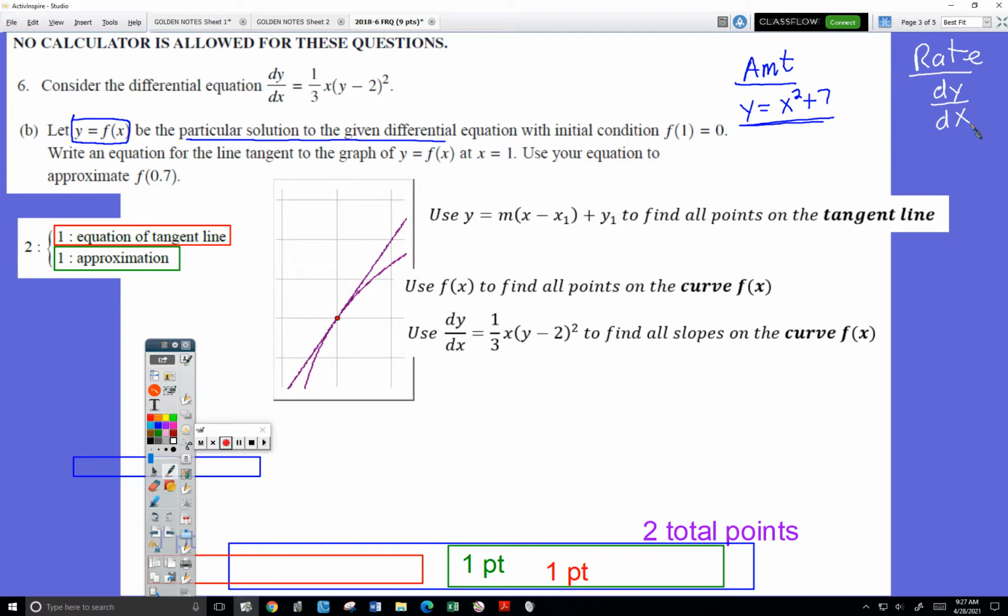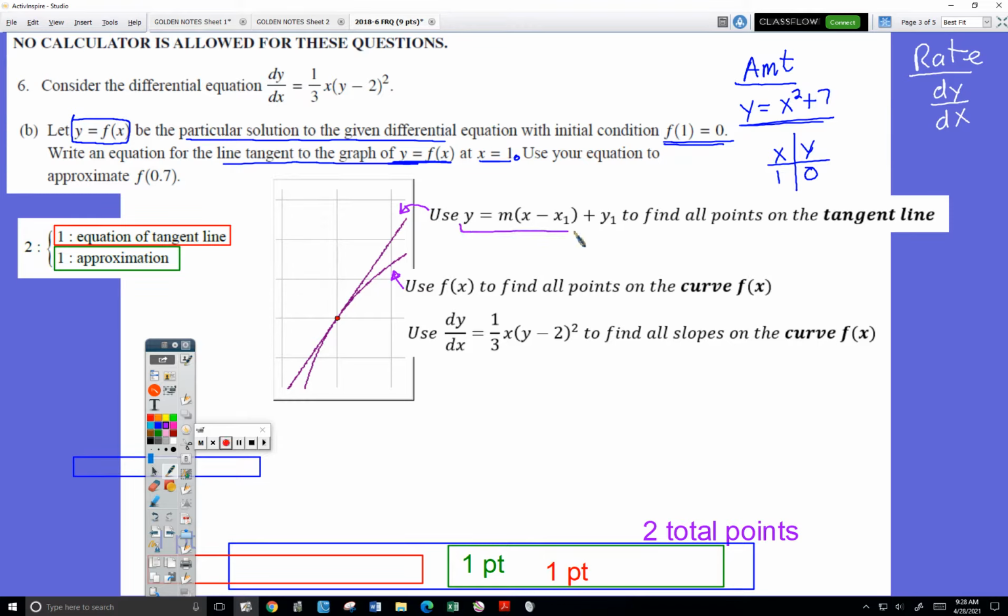We know that the amount equation we're talking about now is an equation where if the x-coordinate happens to be a 1, the y-coordinate has to be 0. Write an equation for the line tangent to the amount equation at x equal 1. Period means stop. So I drew the picture and I labeled everything. Here's the amount equation, f. Here's my tangent line equation.